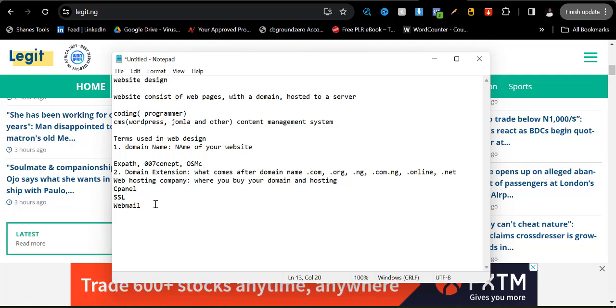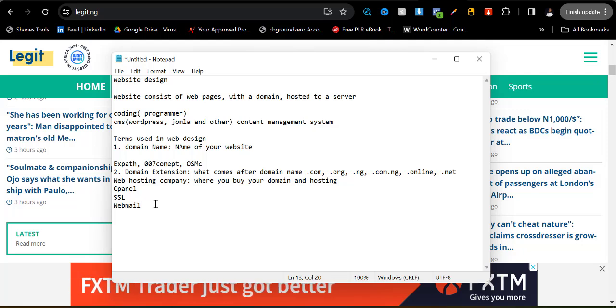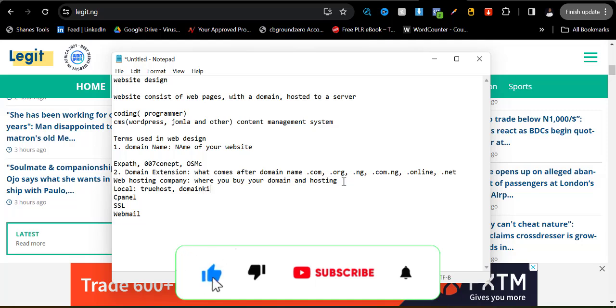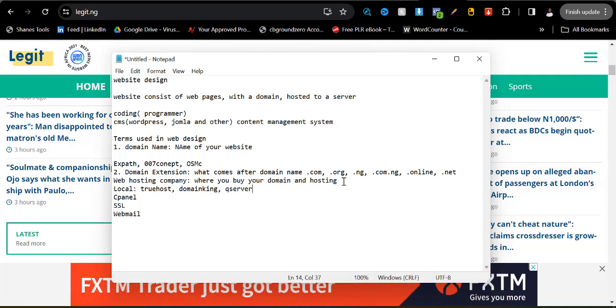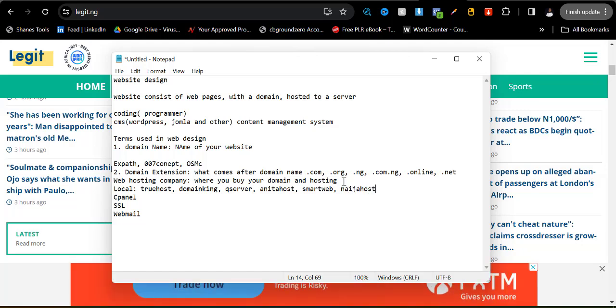We have local hosting companies and international hosting companies. Examples of the local ones are TrueHost, Domain King, QServer, Anita Host, Smart Web, and there's another one called NigerHost, and many more.